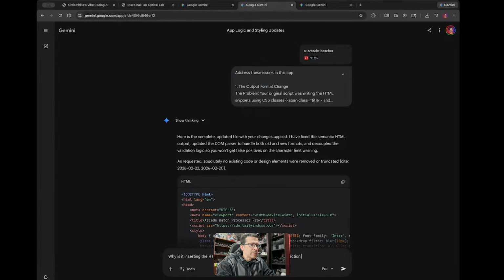In the proper section for the, why is it inserting HTML at the top of the document versus in the proper section?